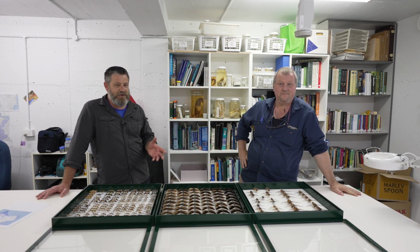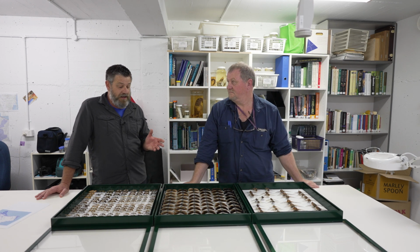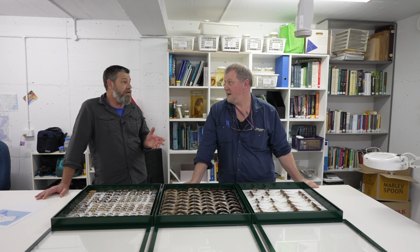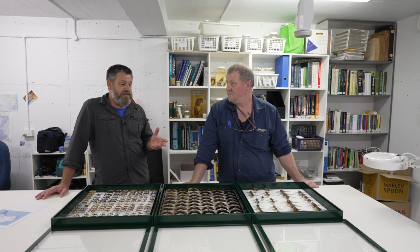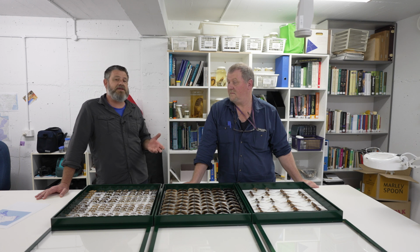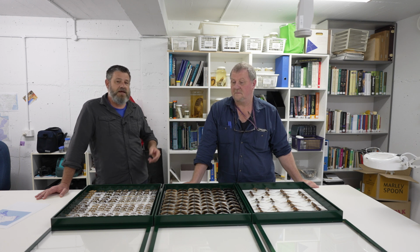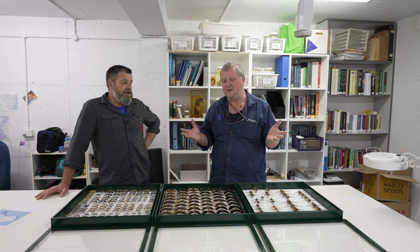Okay, so how do we get this collection? Firstly, we got a cold call from a young lad in town, Cody, who knows one of the collectors. And it turned out that these 2 collectors, Ian and Trevor, after 50 years, were getting on and realised that they had to find somewhere to put their collection. When he came here, he could see that it was the sort of environment where a collection such as theirs would slot right into what we were trying to do.